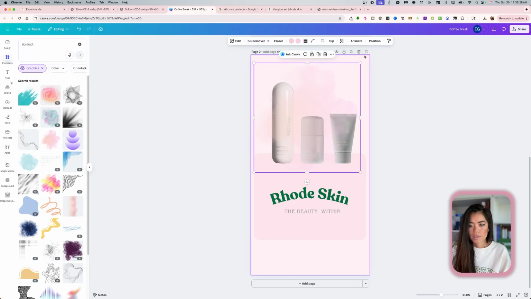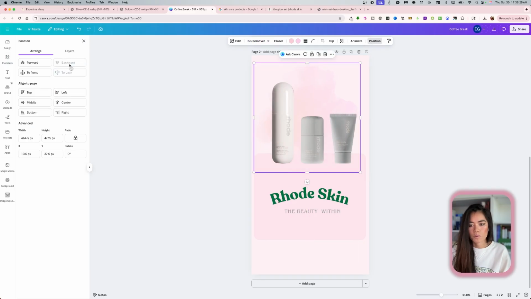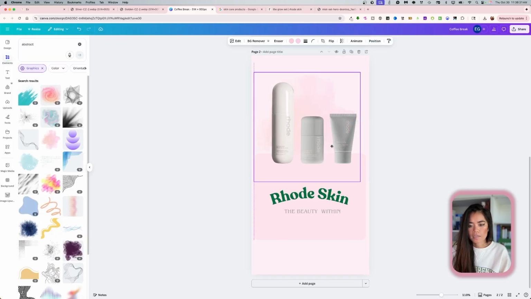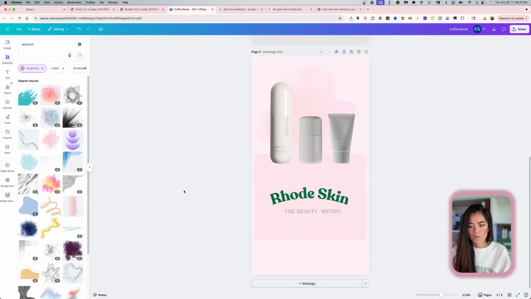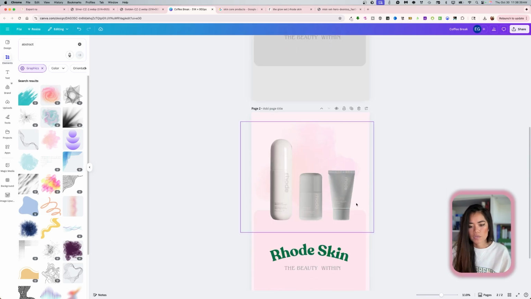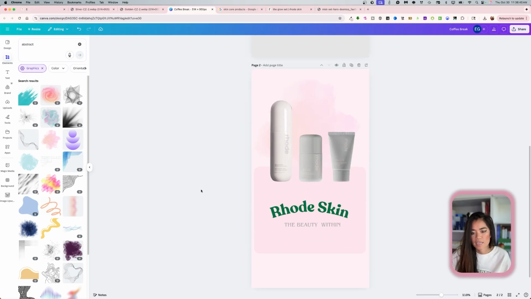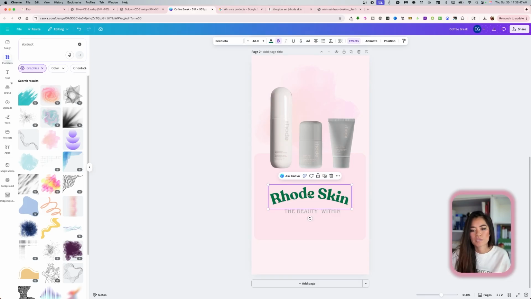And then notice how again it was overlapping, so we want to bring that to the back. And of course there are some things you want to change out, make sure that they're all the same spacing, for example. I guess this one's a little lower and so forth. So that looks super nice and that looks super nice. So they're all basically the same.